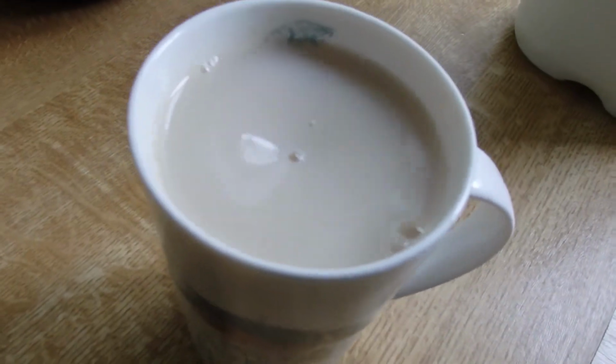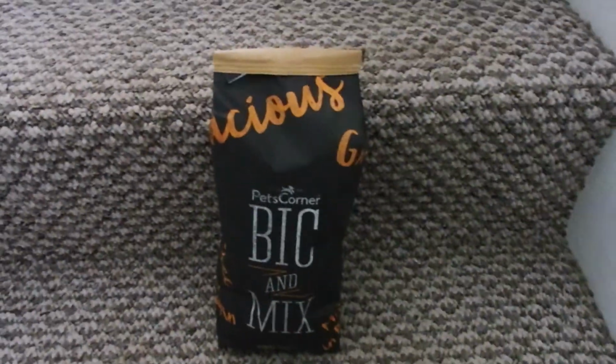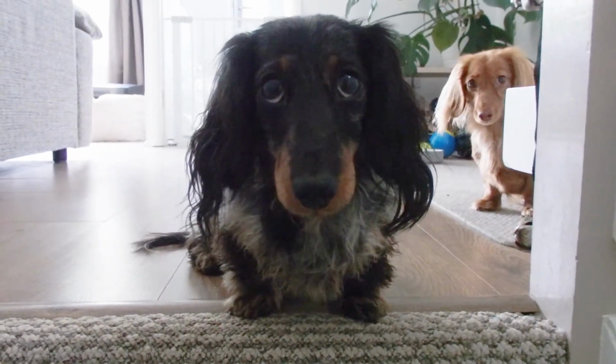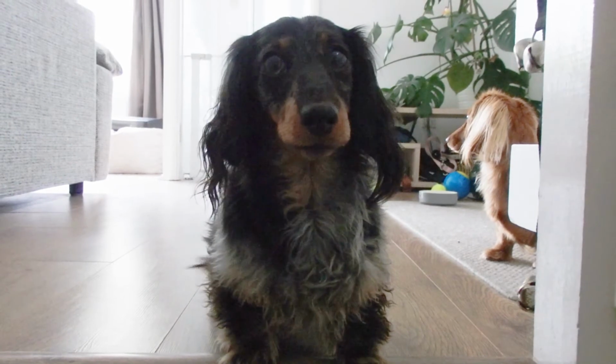Oh, that's far too much milk. What's up? Do you want a biscuit? Am I near the treat cupboard? I got this huge bag, like pick and mix, but for dogs. It's only £8.50. Lots of bones and things. Right, what do you want? You want a red one? Or one of these? Okay. Come on. Have it in a minute then. You have to wait. Say please. Good boy.